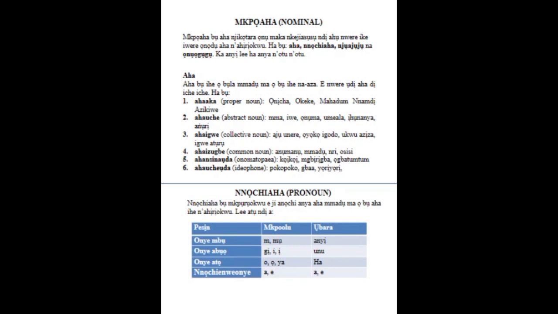So o or ọ can only be at the beginning of a sentence, and ya is the only one that could be used to show possession for the third person. Then for the second person, gị can only be used to show possession. Then the impersonal pronouns a or e. So just use a or e. Etiri mkpu, anyụrụ ahụrụ. So if you're in an exam and you have any of these ones underlined and you are asked, nke akara ihe n'okpuru bụ dash, the underlined is dash, you should be able to know which one it is. Ngwa ka anyị gaa na nke ọzọ.